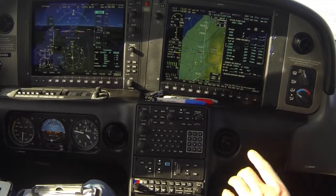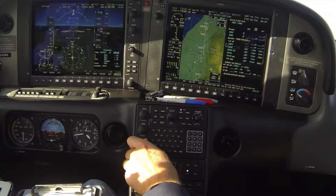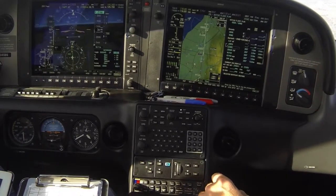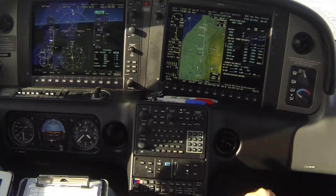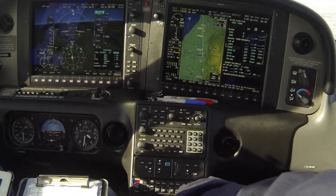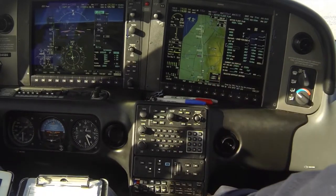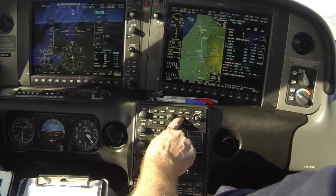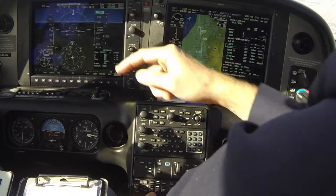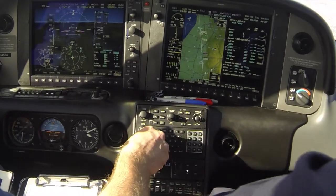Now we want to make sure we get down to our next altitude — 2,700. It looks like we need more descent rate than that, so we're going to go to 1,000 feet per minute, which jives well with 20% power. We'll lean in a little bit for engine roughness. If we obviously clear the next waypoint, we'll set our next altitude so it doesn't level off at 2,700 feet. We go ahead and set the next altitude to 2,300.